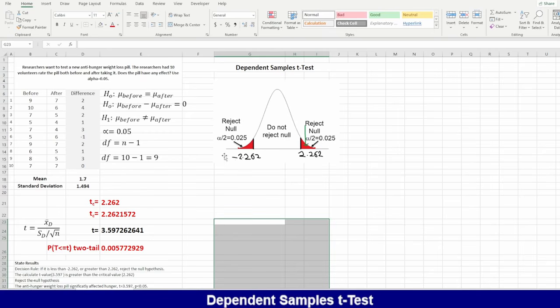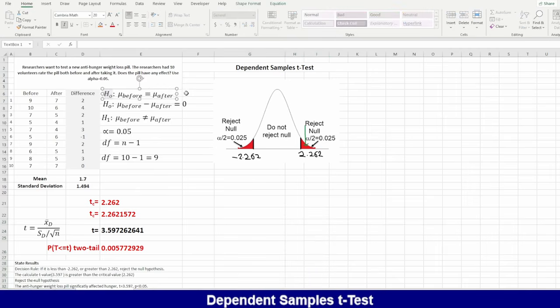Now, the null hypothesis here is that there is no difference between the rating before and after taking this pill. The alternative hypothesis is that there is a difference.